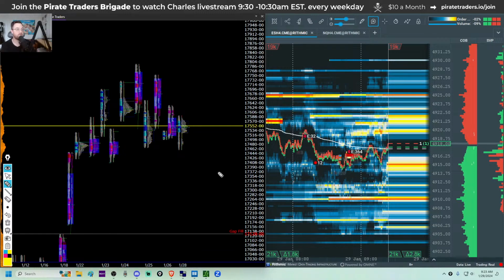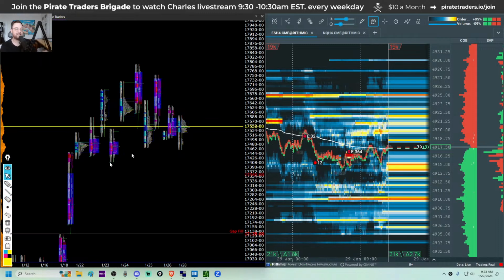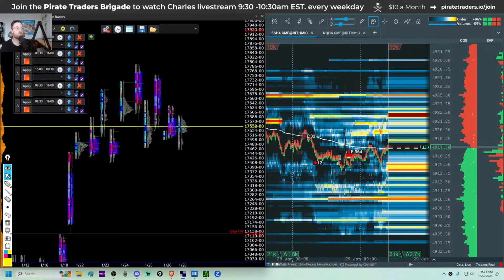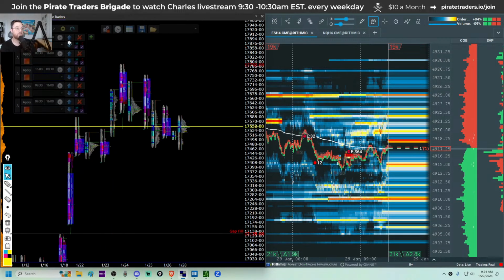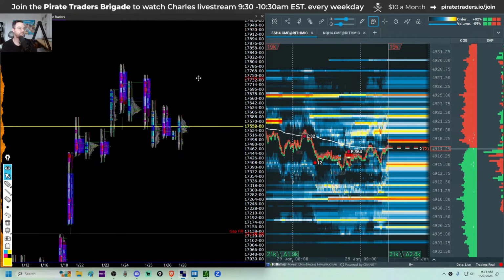I'd be like, we're one time framing lower, we're spending time and bringing in volume at lower prices, this thing's going down. But not today. I kind of see it the same as the ES. It's really probably more likely it's just going to chop, and I actually feel a little bit more bullish than I feel bearish. But let's talk about some specific levels and see where my mind would change.